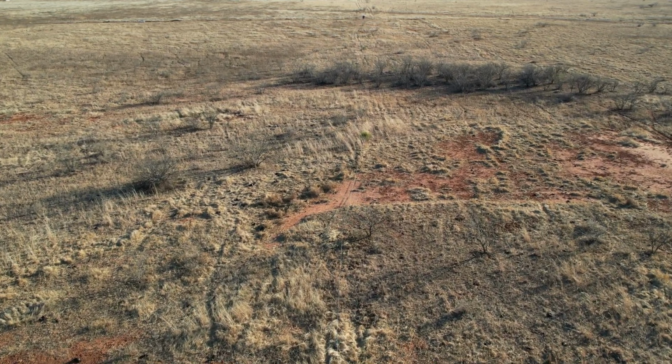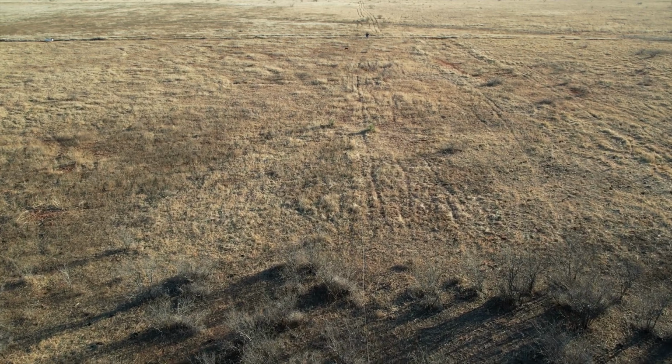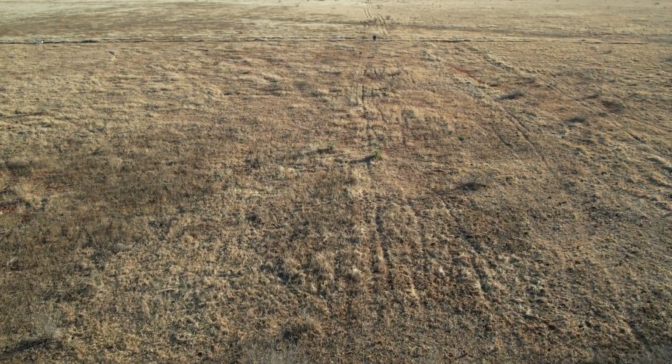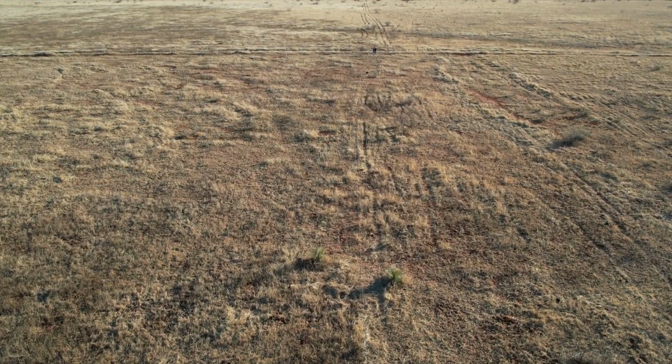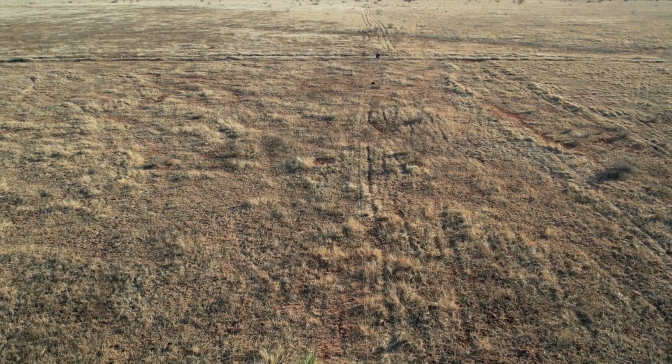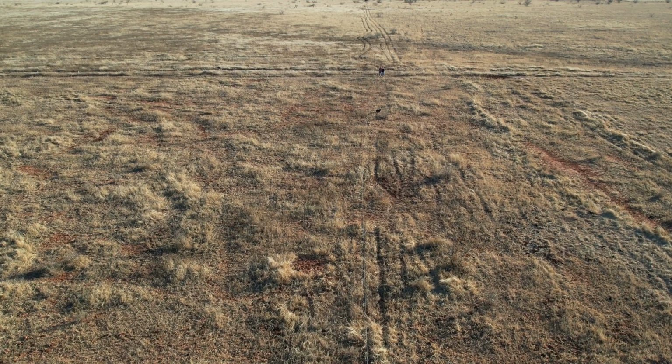Yeah, they should shrink, especially with monsoon, with that much disturbance and compaction, and especially if they compacted the seeds and drove seeds in the ground, and they also drove in any grass in that area. You'll have your carbon, your seeds, and it should hold the water. But on the left hand side where the 15 acres is, there's not as many trails when you're walking out there, but there are like 1 or 2 trails in there, and they're really deep. So the compaction on them is a lot more.